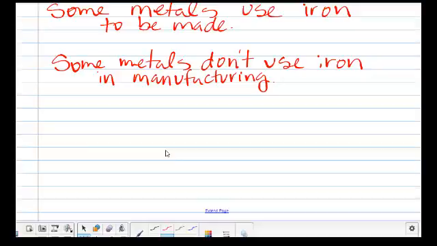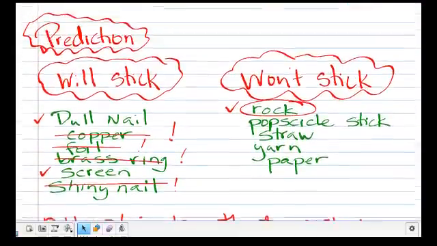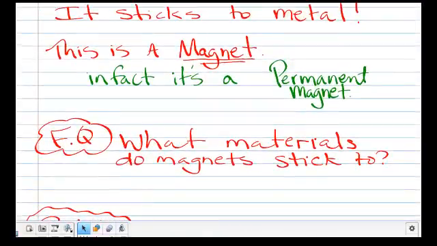Now, do you think that if I sent you on a mission to find as many iron objects in the classroom as you can, that you could? Yeah. Okay? You probably could. Okay, so we're not going to do that for the sake of time today. But I want you to go back to your focus question. What materials do magnets stick to?